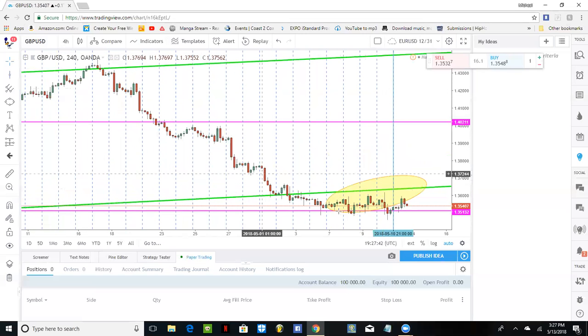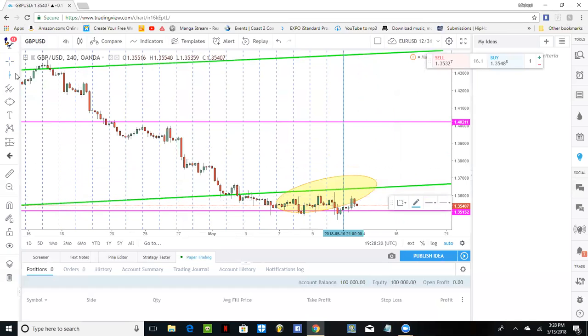Once it broke out of this area, all it can do right now, since this line was here, I'm telling you, if this area was not a major support, I mean support resistance area, then this would have just kept going down once it broke through this trend line. So this is what's holding it up. And this line right here is the deciding factor of if it's going to keep going up to test this area. And if it does test this area, hopefully it breaks through this area. So that way this will be a huge massive buy if it breaks through this area.